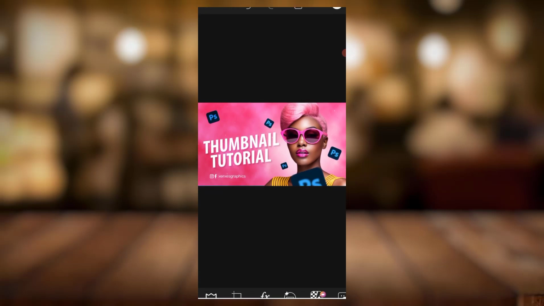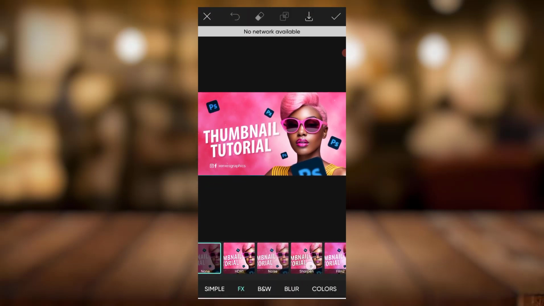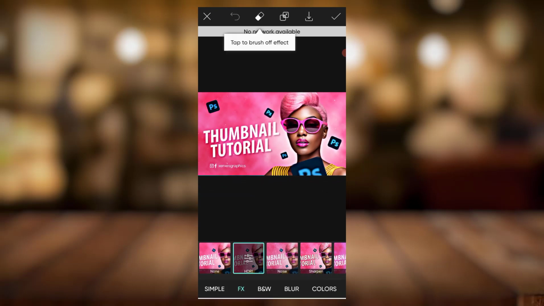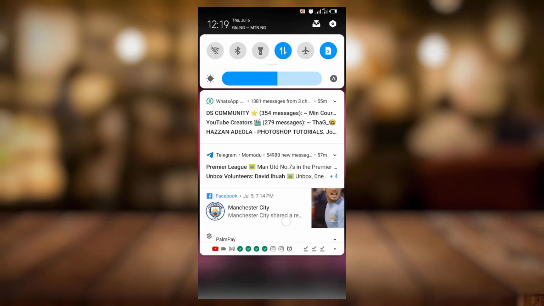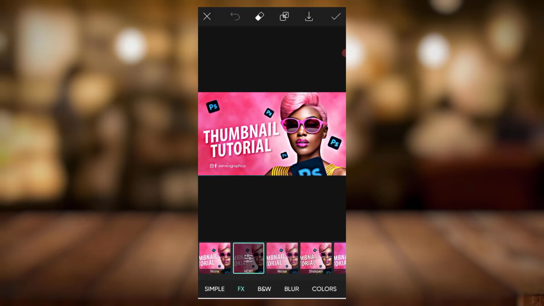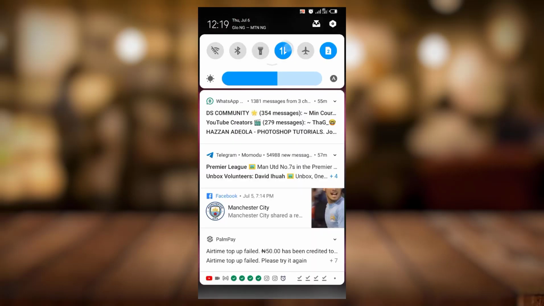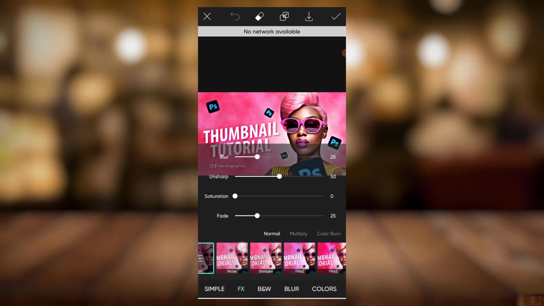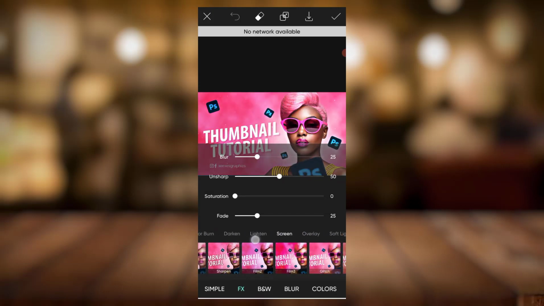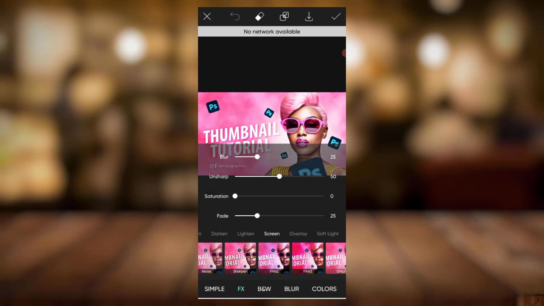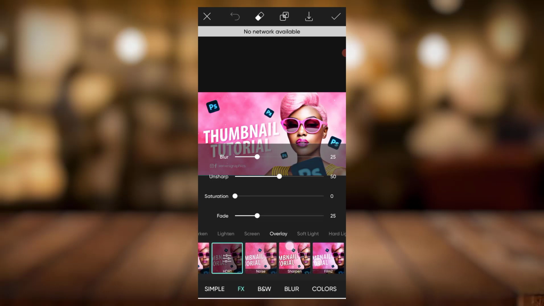So we'll just click on effects, so we can just come to HDR. Now I haven't actually used this preset, so I have to just make sure my data connection is on. So it has actually applied. I can now switch this. But I'll be using soft light. I'll unsharp it a bit.